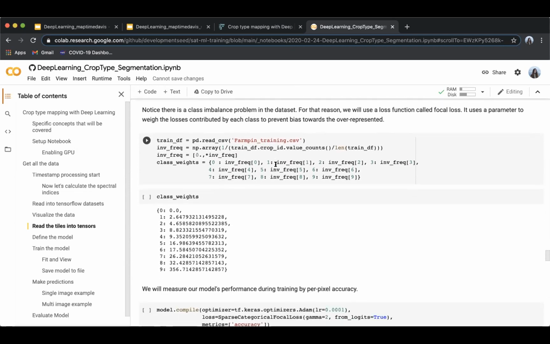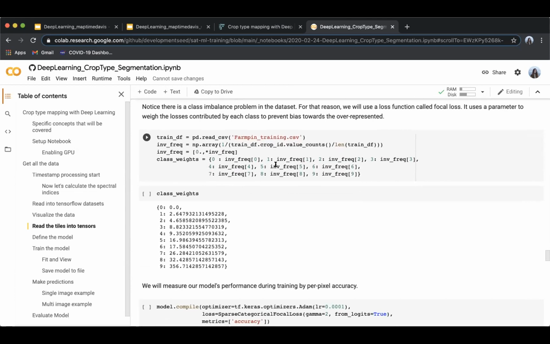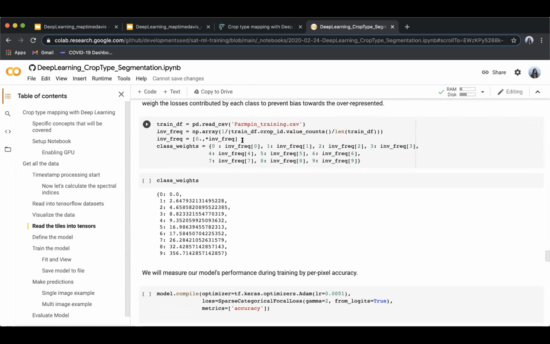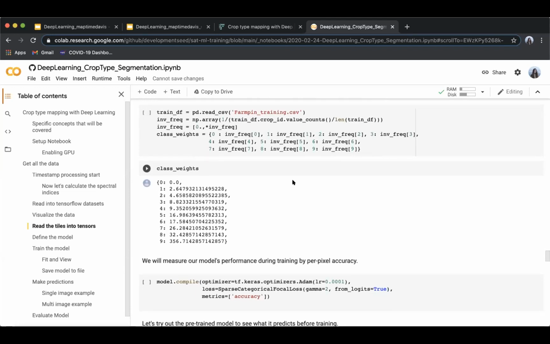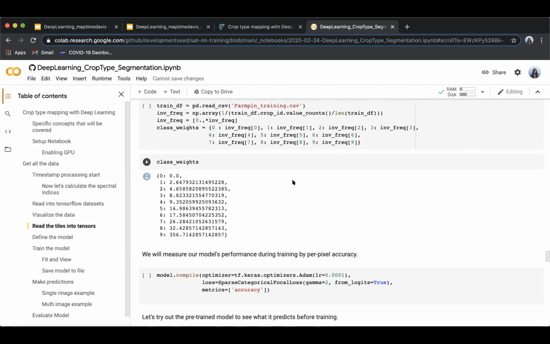In this part, in the Zindi data set, there's a CSV that shows all of the classes and the number of examples associated with each class. So you can actually look explicitly at about how many training examples correlate with each class. We're doing that here, mapping the frequency of each class's representation in the data set. And then we're getting an inverse distribution of how much weight we would have to apply to each class to make it equalized, if you will.